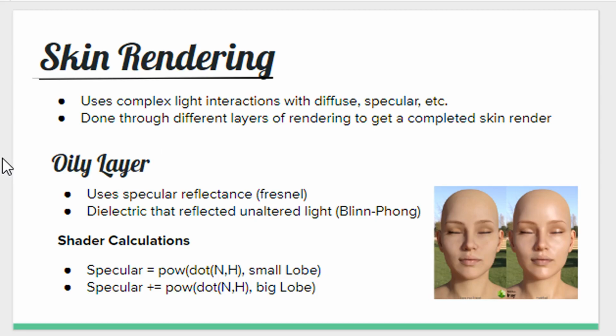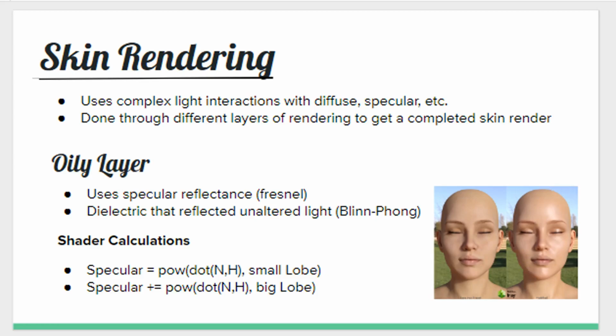So for instance, if you're looking at this image here, we have a normal image here that has no light being taken into consideration, but here we can see just a big white spot that we can see is reflected. It mimics basically when our skin gets oily and we would be in front of a light. We can usually see that our skin is able to reflect that. However, in games, since we can't perfectly replicate that, this is one way to do so.